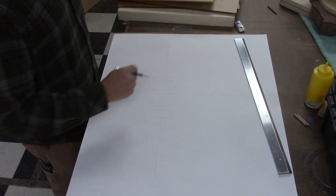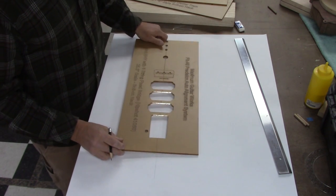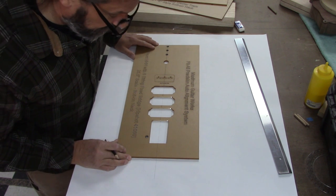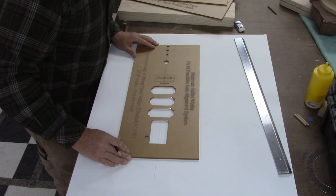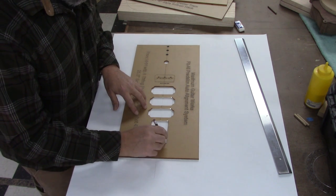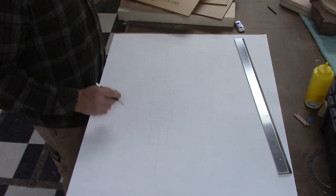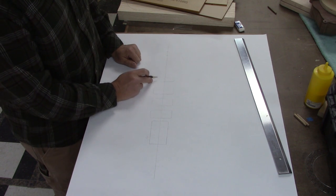But because I want to do a Telecaster shape, I want to use a Telecaster neck. So I'm gonna line this guy back up on my center line here. Make sure I'm good to go all the way through. And remember, this is just the drawing, okay? Okay. So I have my neck pocket, three Filtertrons, and the Strat trim.